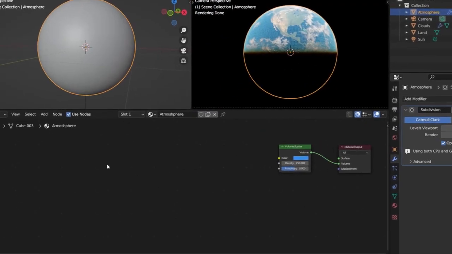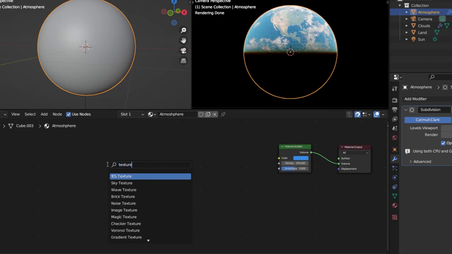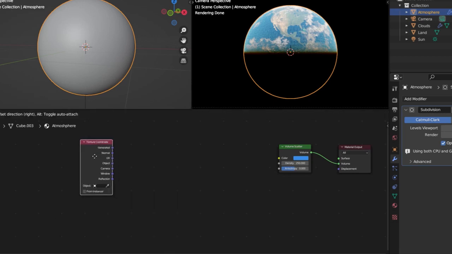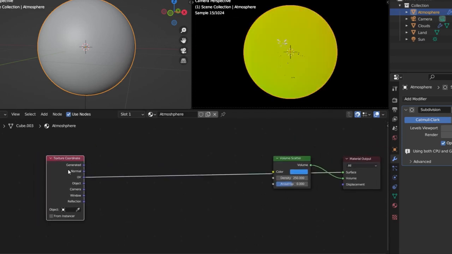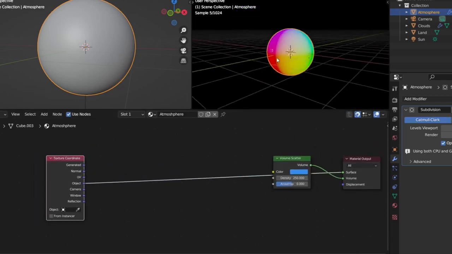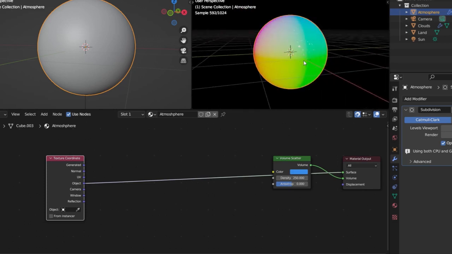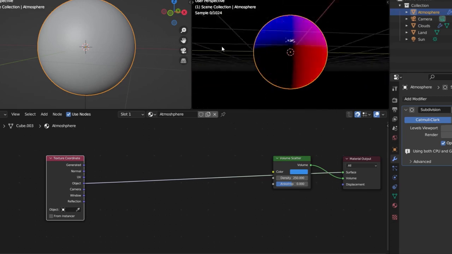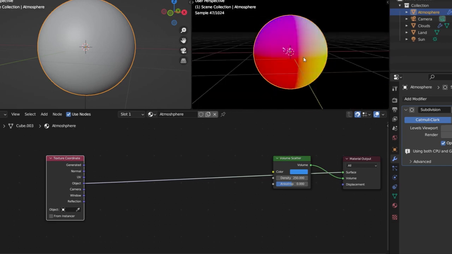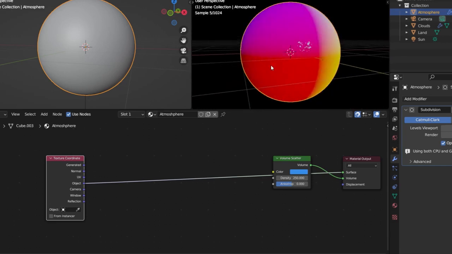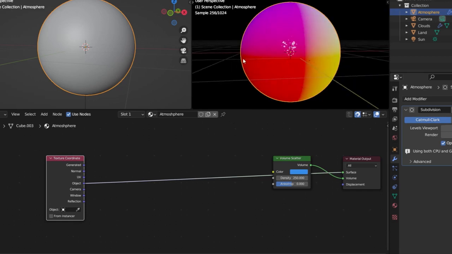First thing I'm going to do is add a Texture Coordinate node, just to see exactly what it does. I need the Object output, so Control Shift multiple times until I jump to Object. What this will do is give me a representation of the coordinate of every single point of that sphere, and that's what all of these colors represent. As you can see, for example, the more I go to the left, the redder it gets, because red is in this direction. What I want you to understand is that this is a visual representation of the different coordinates of all the different points on the surface of the sphere.